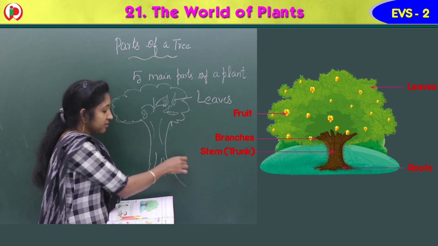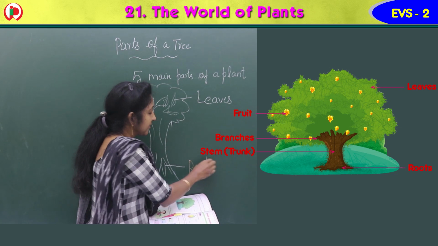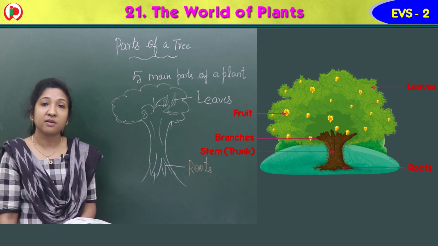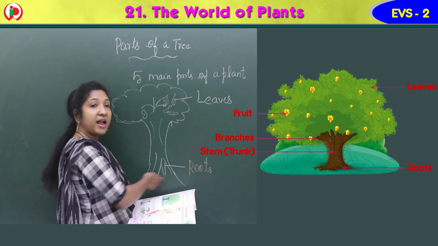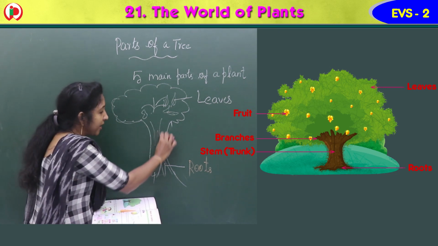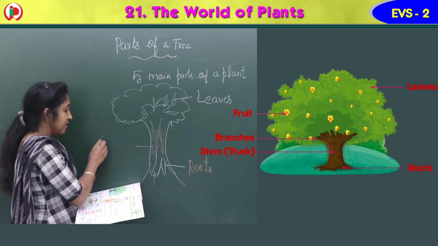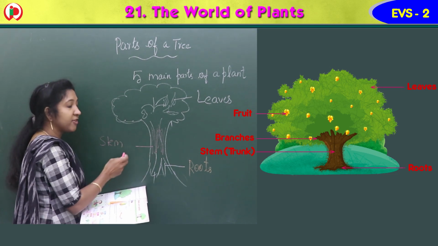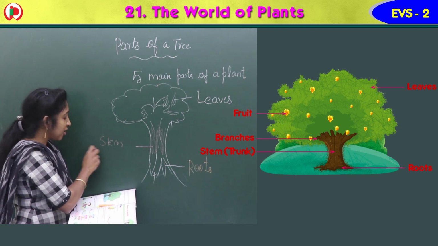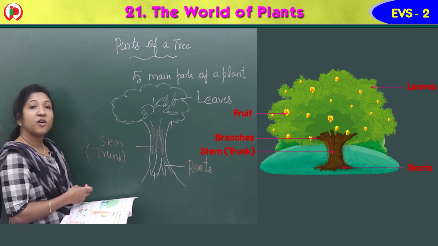Then under the ground they are roots actually. R-O-O-T-S. Under the ground we can see roots. They fix the plant in the ground. Then, as I said earlier, here the brown part of the plant, the thick woody stem. This is the stem of a tree. Very thick, very hard wood. That is called the trunk. T-R-U-N-K. Trunk, or stem we say.